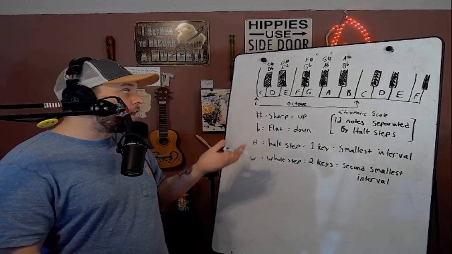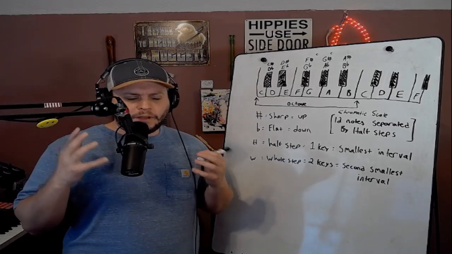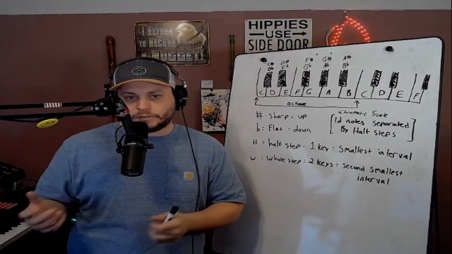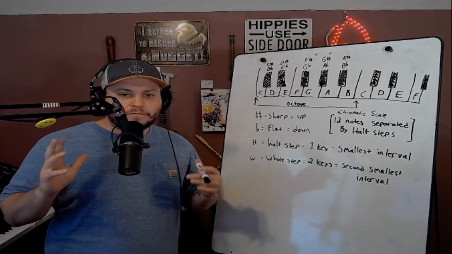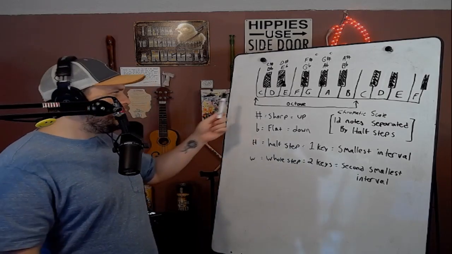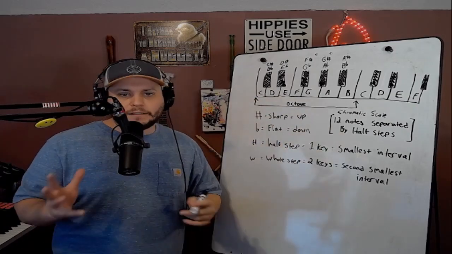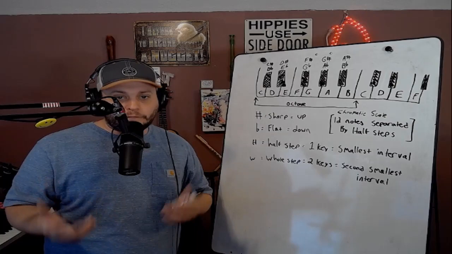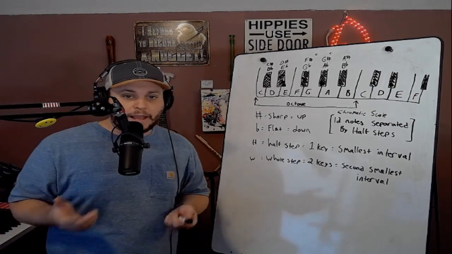So back to what I was saying earlier, you're going to want to get comfortable saying these notes both forward and backwards. And what we're going to do, and maybe I'll try to do a homework assignment for every single one of these lessons on YouTube, is we're going to say the 12 notes going forward, saying the sharps, and we're going to say the 12 notes going backwards, saying the flats. So this is going to be a verbal version of what we're one day going to play on the piano.